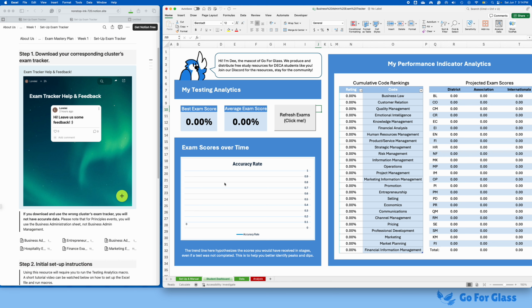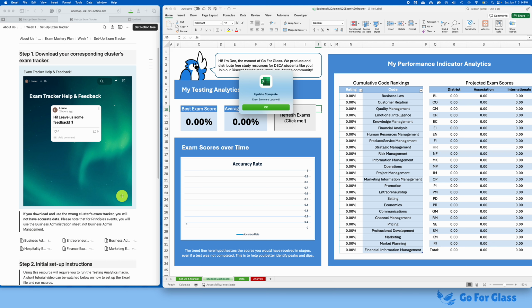At that point, you'll get a little pop-up that says, do you want to enable or disable macros for this? At that point, just hit enable macros and you're good to go. If you did choose in those settings to hit enable all macros, you won't have that pop-up, but that's okay because even without data, we can test to make sure that macros are able to run on our computer. We're just going to go to the Student Dashboard tab and hit this button. This is the button that runs the macro within our computer. As soon as we get this little update complete pop-up, we know that we have macros enabled.